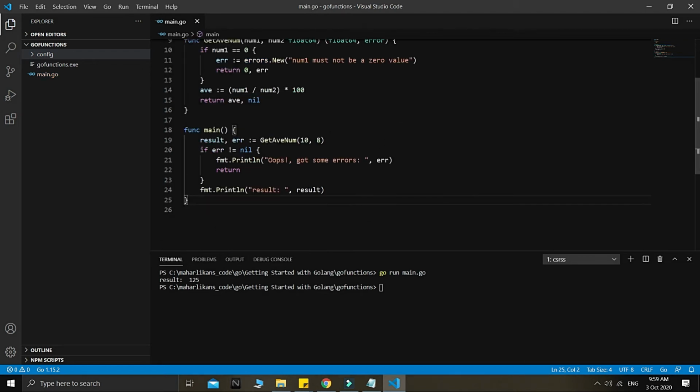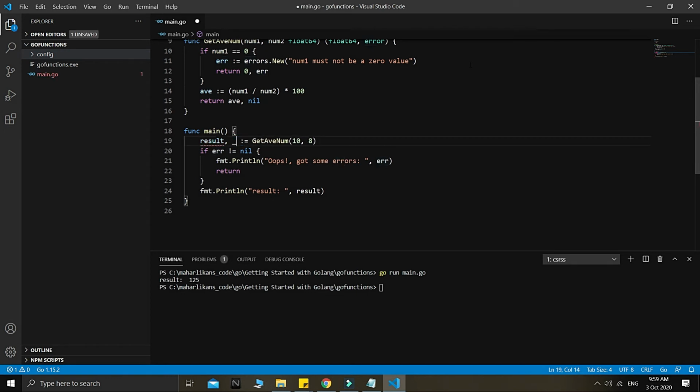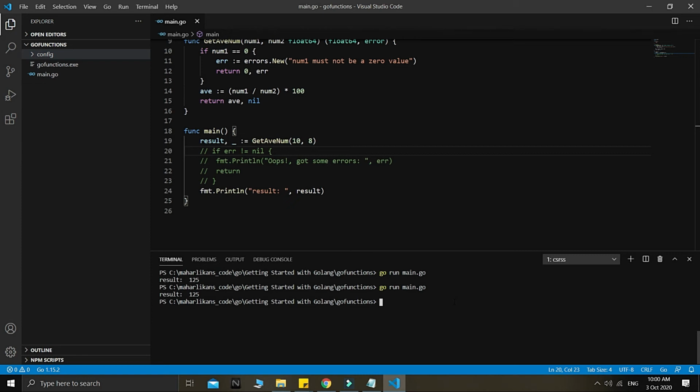Okay, guys, but if you want to ignore the errors also, you just put it like this if you don't want to use the error. So if I disable this one first, then you can just do this, then it will just return the result. But if I put 0, what will happen? Let's see.